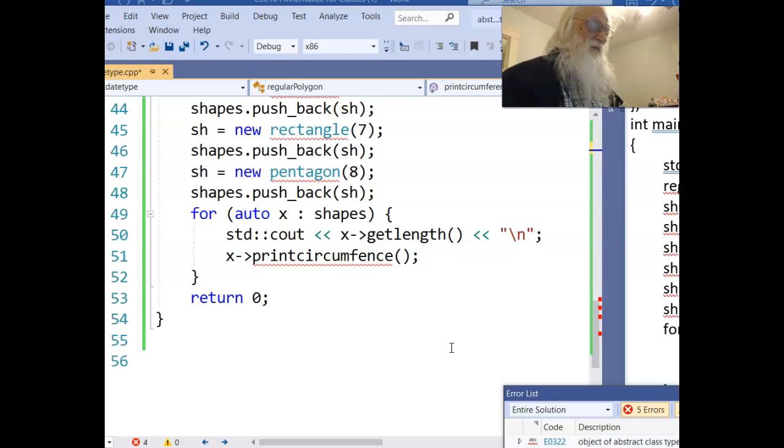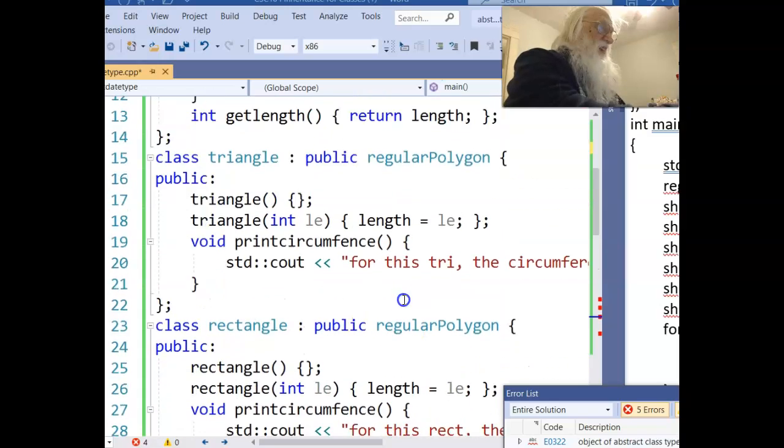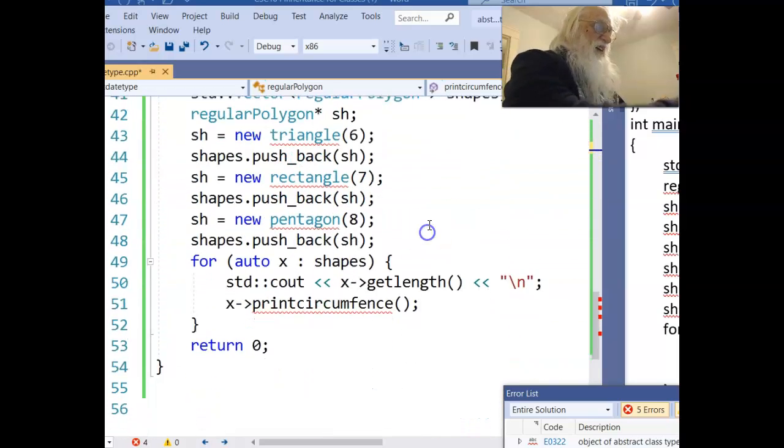So now when I go down here and run it, I'm going to get headaches again. This happened when I was preparing this. The thing just did not want to do it. Let me see if I can find out what's wrong up here. Void print circumference. I don't have it spelt properly. That's what's the matter. There we are. Now I don't think I'm going to get any errors.